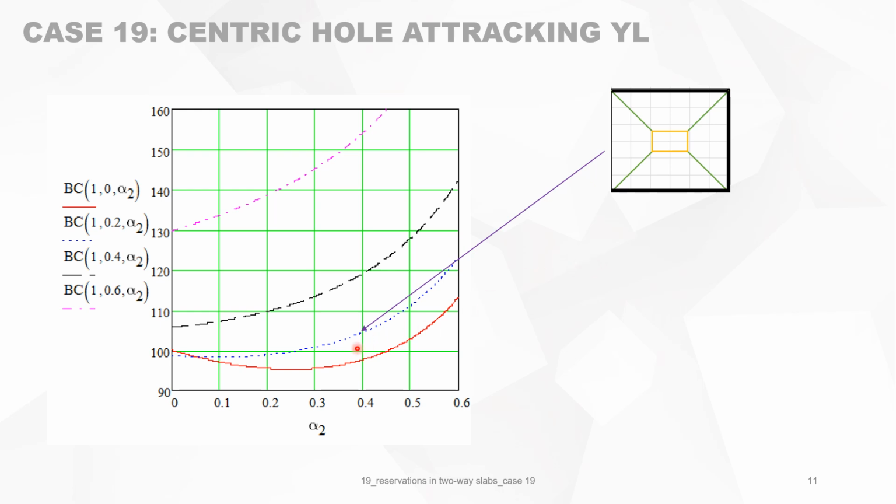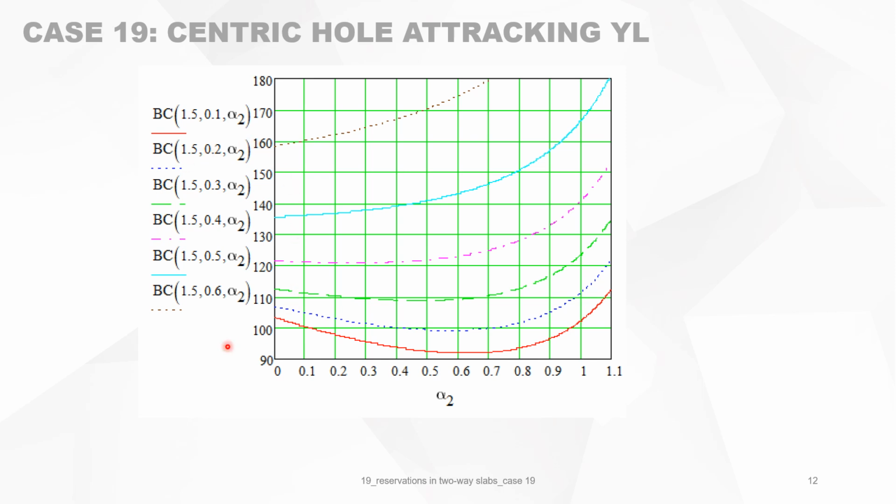Again, as a demonstration, this is for alpha is 1, so it's a square, and 0.2 is D1, and D2 is 0.4. So this is twice this size. So alpha is 1, alpha 2 between those two limits. And it gives you a bearing capacity of 105. Again, now we can do the study for alpha equals 1.5 and draw the different curves. And again, we see for alpha equals 1.5, which is the green curve, you have this range. And it's no problem at all.